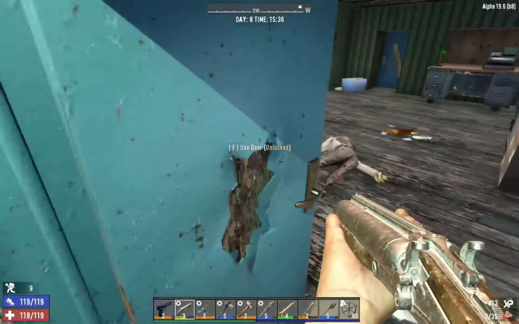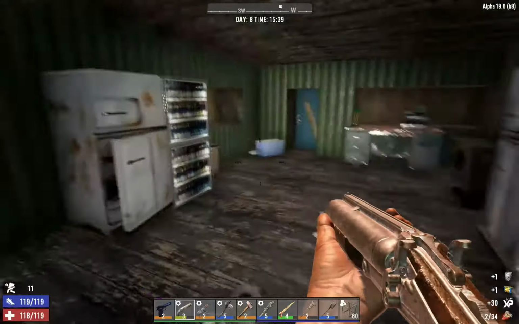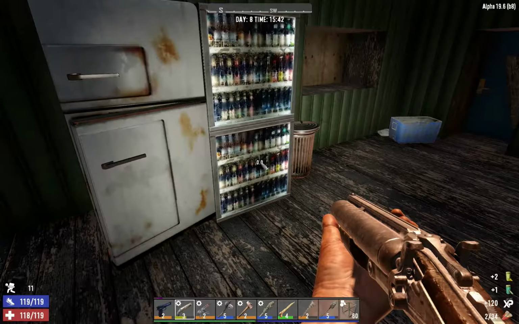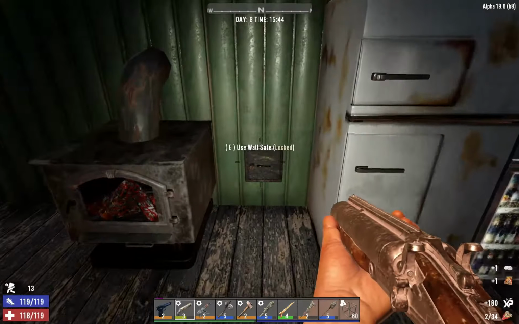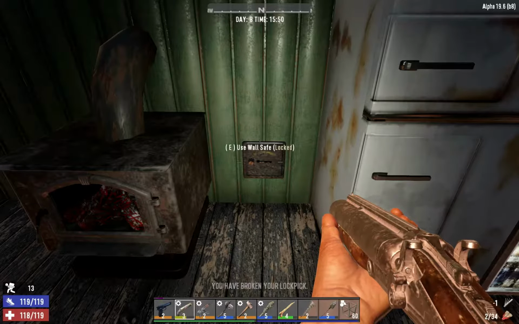Second time that one's over here, though. Not bad. We can definitely take that back with us. Oh. Do I have any lockpicks? Yes, I do. Crossing my fingers, it opens on the first attempt. Damn it! Alright. Let's give it one more.